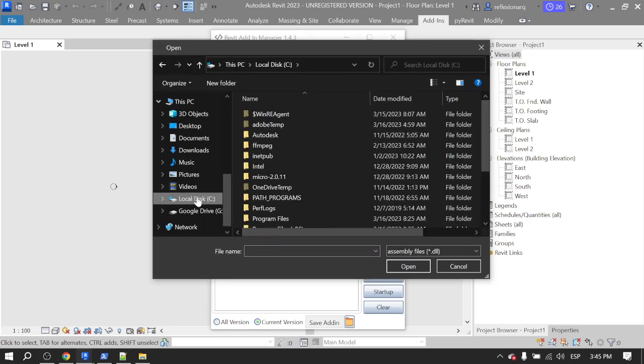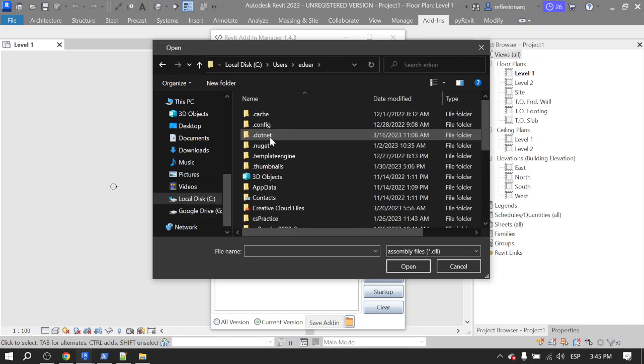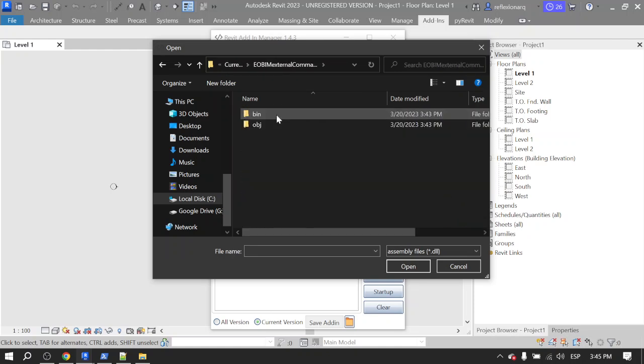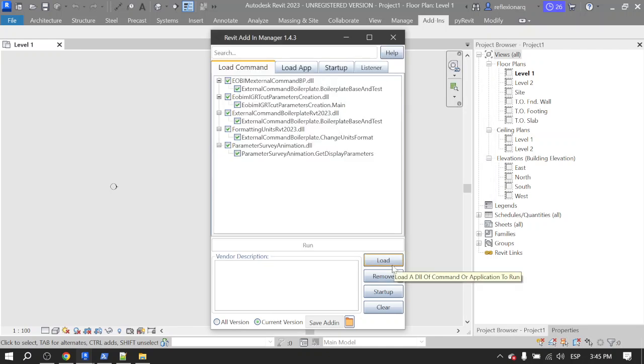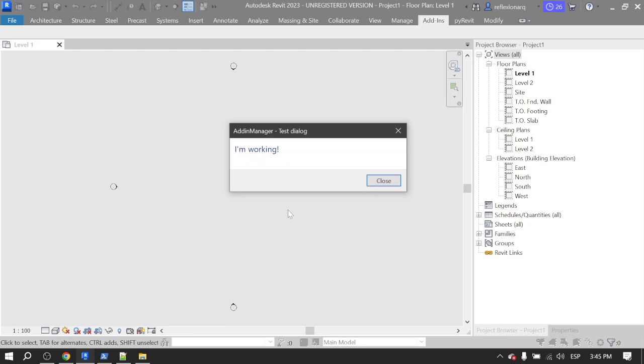For example, I'm going to search in local disk, the specific user, and the folder of this channel, EOBIM, current tutorial, and here I am inside of the folder of the project, and I search the direction that I know, where it is published, and I open it. It loads it for me, and I can hit run. And there you see, the external command is working.